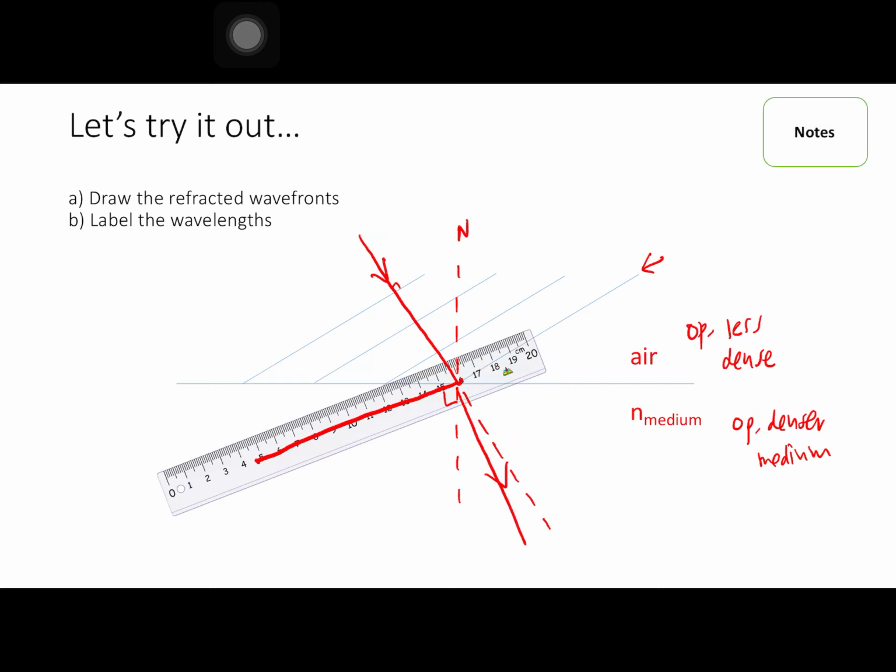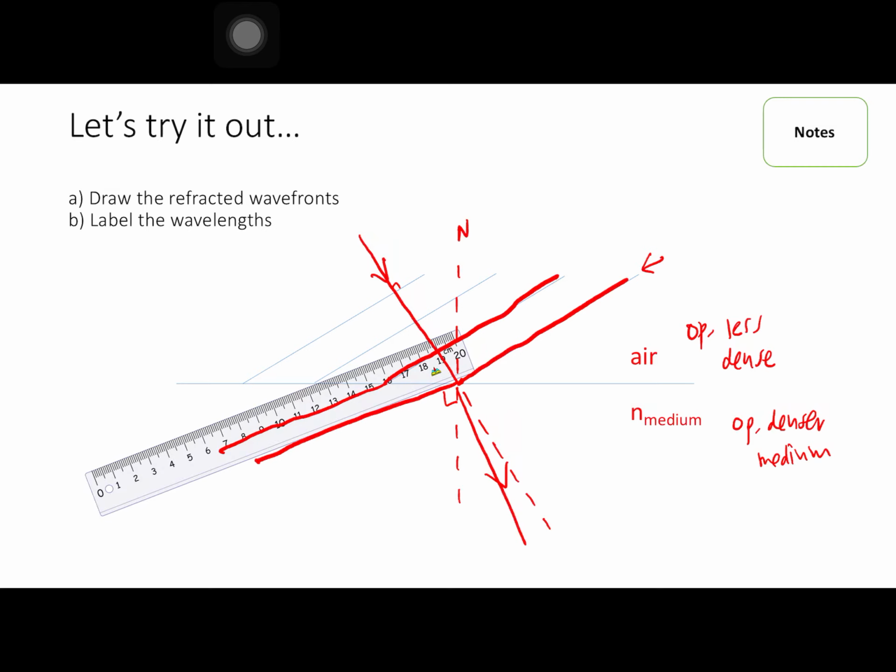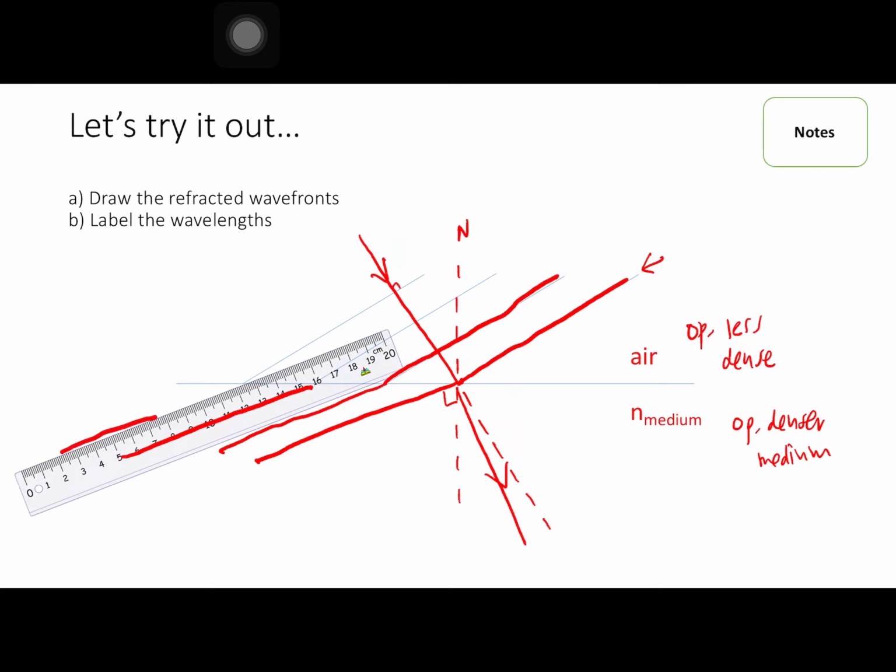And then all my subsequent wavefronts, I connect to the incoming wavefront. So I connected to this wavefront here. This one was connected to this wavefront here. And my new wavefronts must be parallel to each other. So the third wavefront connected, and it must be parallel to the previous two wavefronts, and the same thing, the last wavefront parallel to the previous three wavefronts. And you notice that this refracted ray is 90 degrees to all my wavefronts.